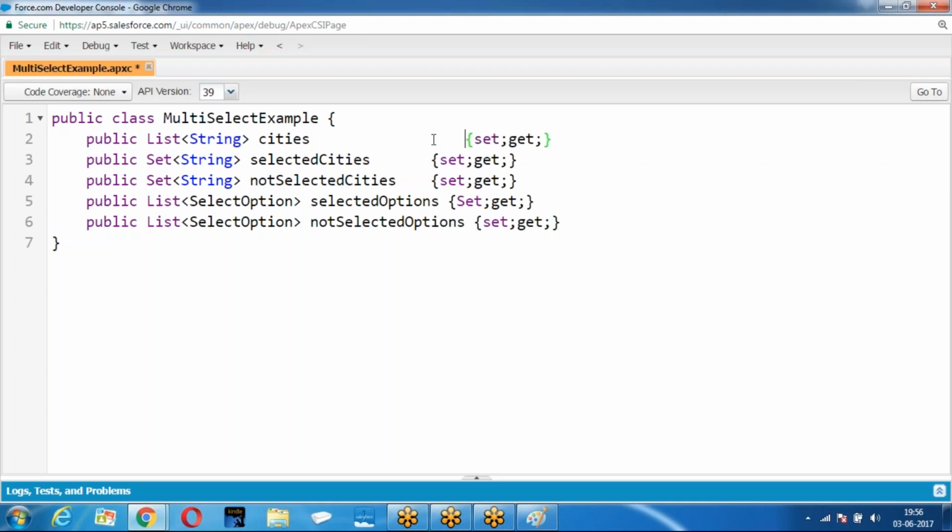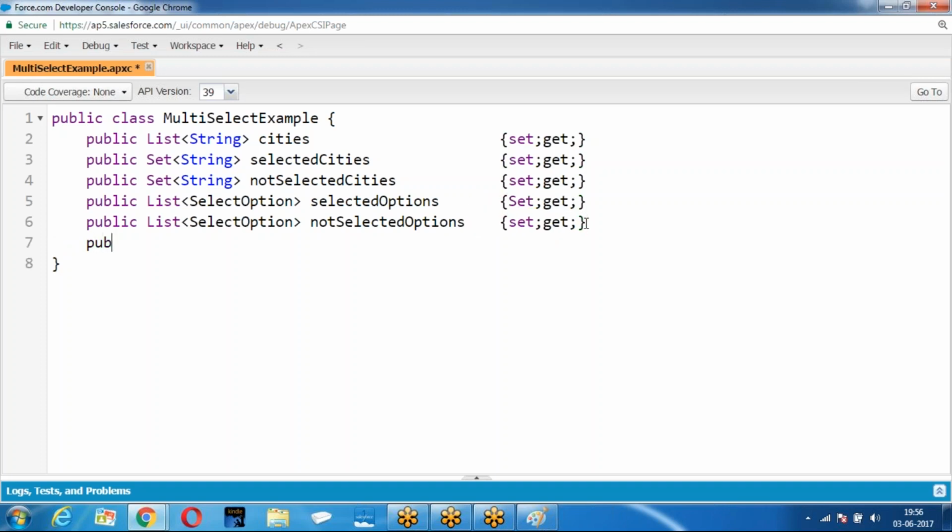Based on the selected cities, create a selected option. Based on the non-selected cities, create a non-selected option. Right? Now initially what should I do? Allocate the memory. All of them are reference variables. If they are reference variables, memory should be allocated. Go back to this. Public class multi-select example.